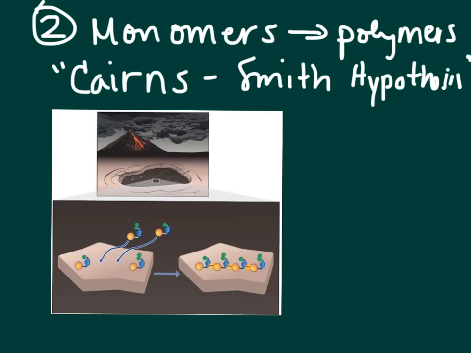And the Cairns-Smith hypothesis says that there's a very special kind of clay. And this clay is created by weathering volcanic ash. I know, you're surprised, the word volcano came up again. So that weathering volcanic ash clusters into a clay. And that's what this top picture is intended on representing from your book. That clay clusters our monomers close together.